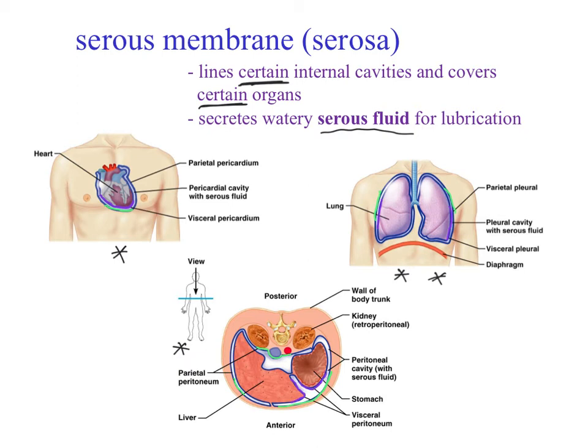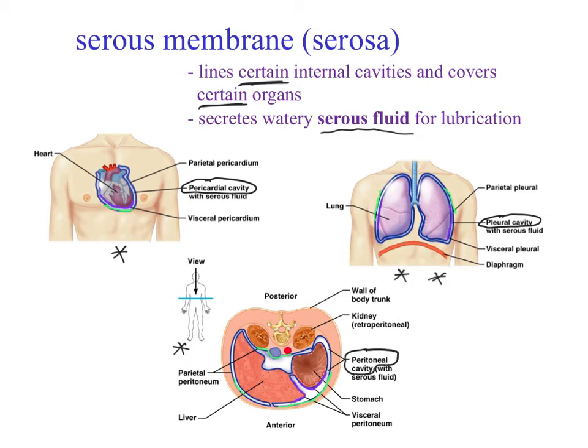Okay, so again, without worrying about any of this very particular vocabulary and all these labels, we'll get to that. But first, I just want you to see that the serosa includes parts that line certain cavities and parts that cover certain organs. And the part on each side, they don't actually touch each other. They come very close, but they don't touch. They leave a very thin space, which actually is the cavity. So in this picture, it's the pericardial cavity. Here, they've labeled the left pleural cavity, but there's also one on the right pleural cavity. And then down here, it's called the peritoneal cavity.